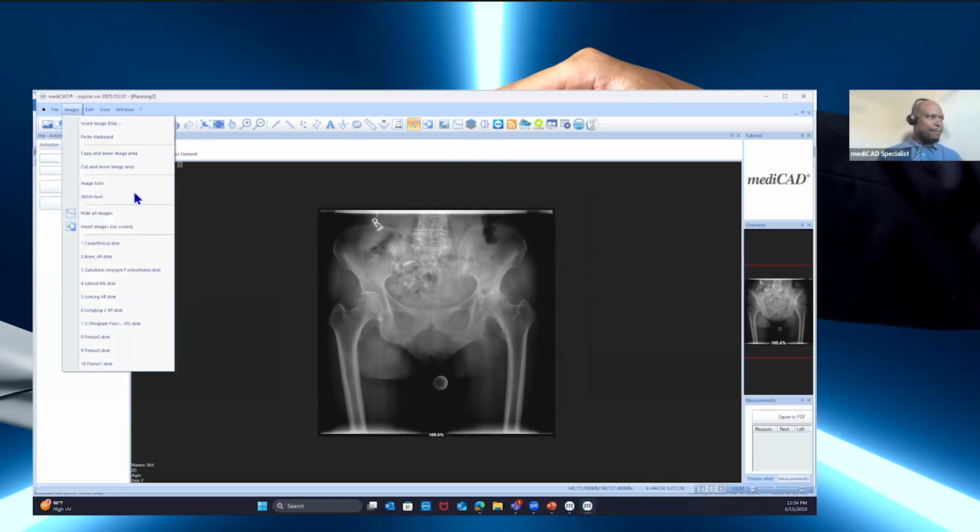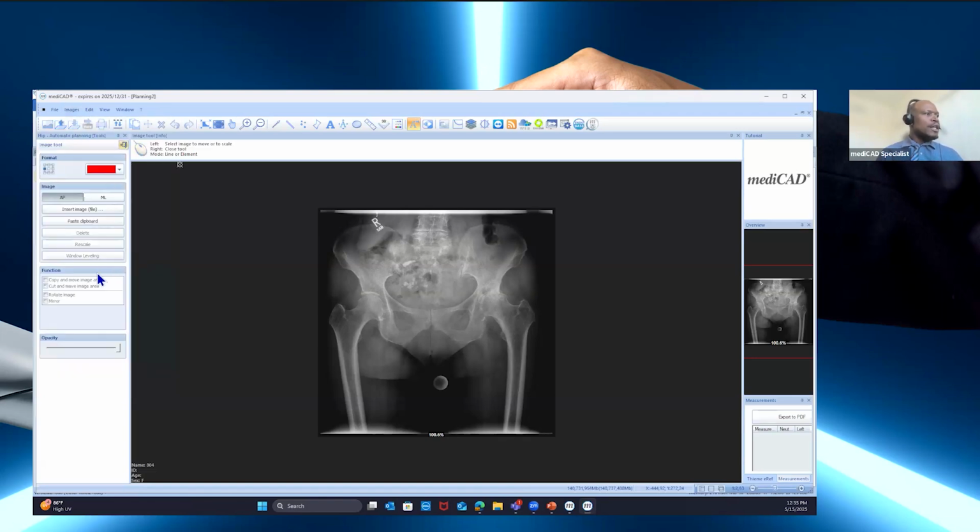Another feature that it has, if I go to my imaging tool, is stitching, in both 2D and 3D. With 2D, you can stitch images manually. With 3D, images can be stitched automatically. So on the 3D software, if you need both the pelvis and the full knee long leg, if you have the 2 CTs, it will automatically stitch it for you. So there's a stitching tool on both software, which is included with the software when you buy it. It's just a feature of it.